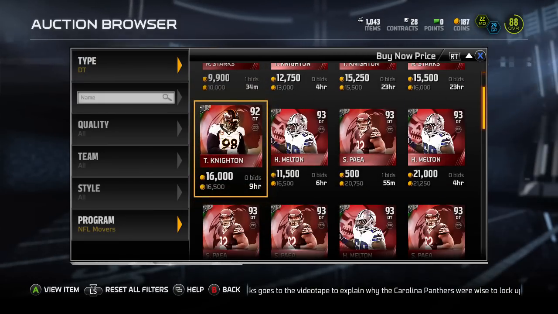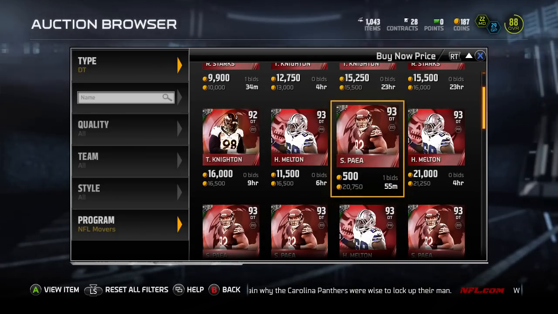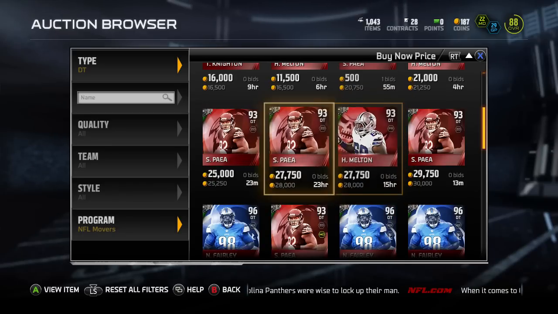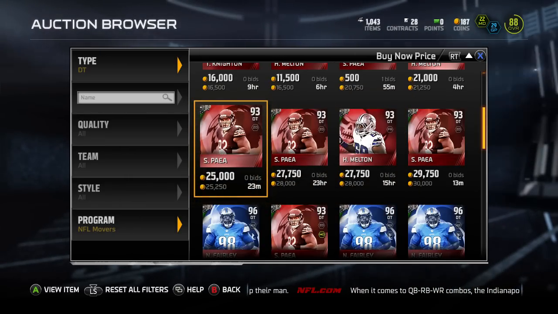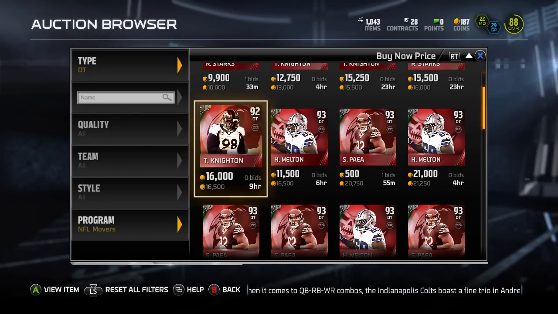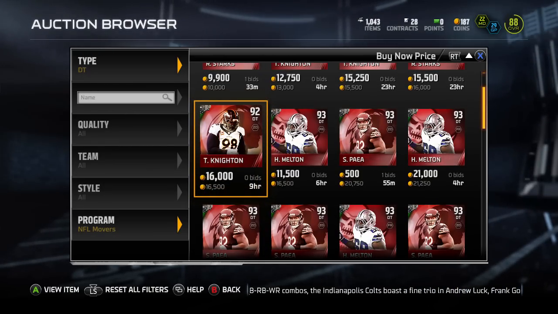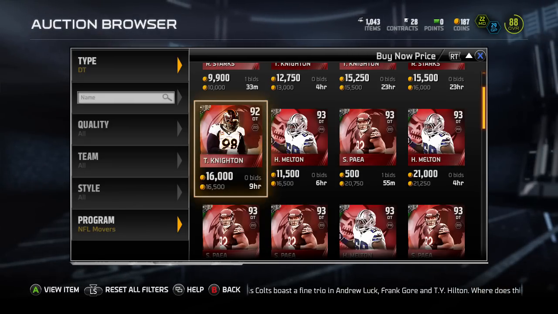So he might not drop. He might sit at 20,000. Because this one, I'm surprised nobody's actually bought it yet, because this one is actually way cheaper than the next. 5K cheaper. But yeah, he probably will sit at 20,000, because I don't think too many people are really going to be in packs today trying to pull this Percy Harvin. I don't know. I could be incorrect, but I don't think so.